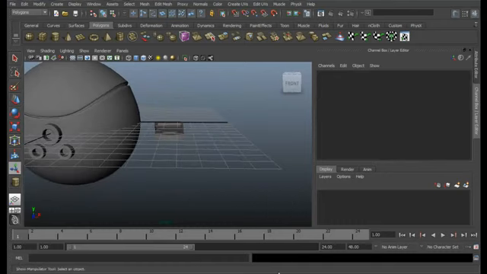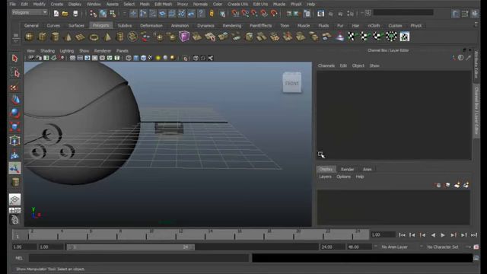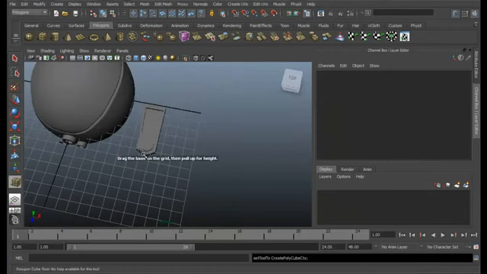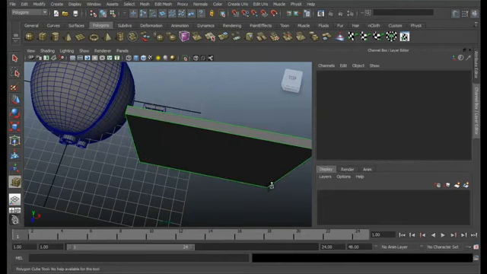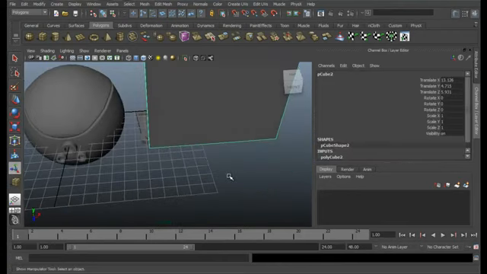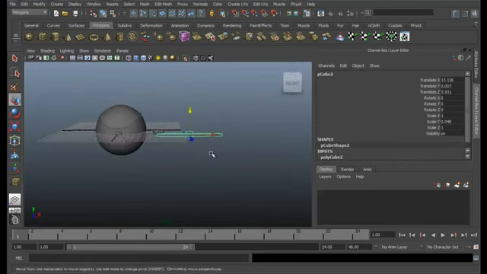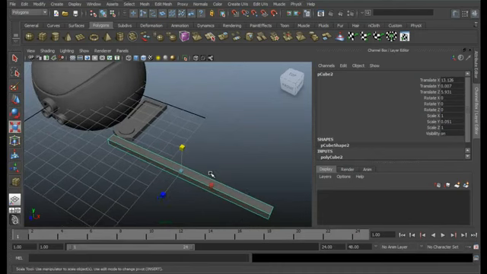Now similarly, let's go ahead to the next part, and that's this joint. For that, just a box will do. You can always adjust this later on. A little bit more height. Okay, that's okay.